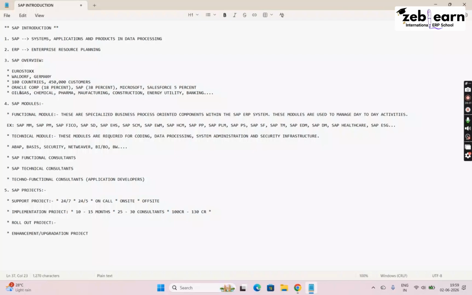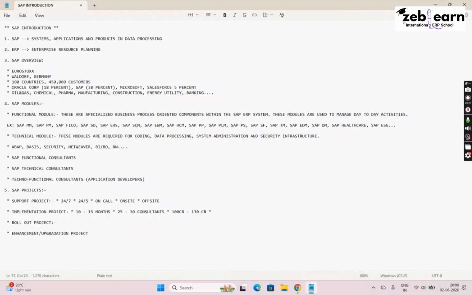So thereby they will implement SAP in multiple locations phase by phase. Maybe in phase 1 they will implement in Gujarat, in phase 2 in Mumbai, in phase 3 they will take up Kochi and Chennai port, and in phase 4 maybe Visakhapatnam. So the financial burden will also be less and they will get a chance to understand the benefits of SAP. After one phase they can decide whether they want to continue with SAP or stop. And the loss will also be less, maybe 50-60 crore, which is still fine. Now 500-600 crore is huge. So all these benefits are there in the rollout project.